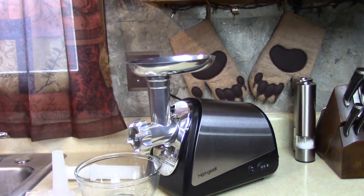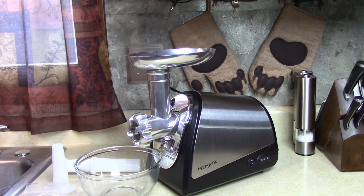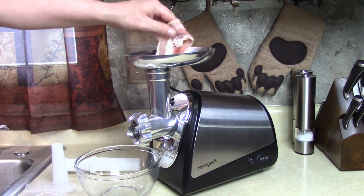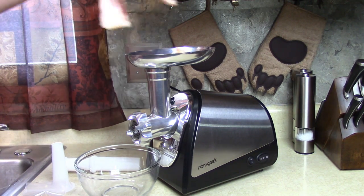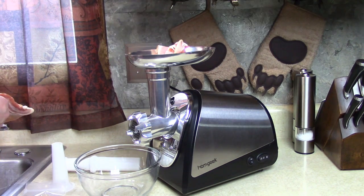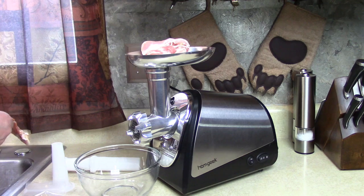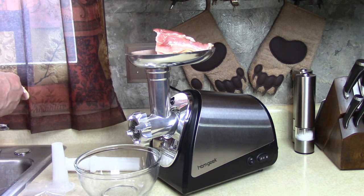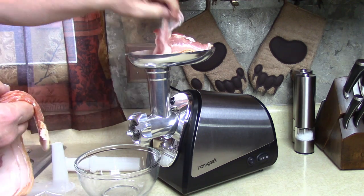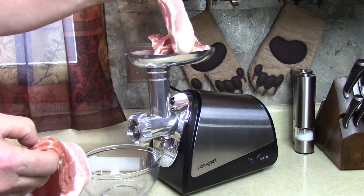Open my 2 pounds of bacon. I'm gonna put most of it up here in the feeding tray. I have my medium size grinding plate on there. You know this is gonna be so good. I'm gonna have greasy fingers. We'll start grinding. You ready? The ultimate.